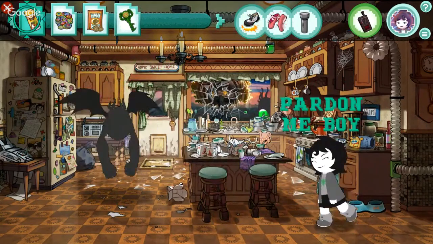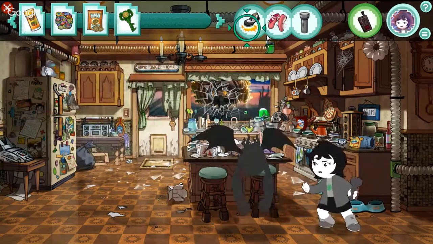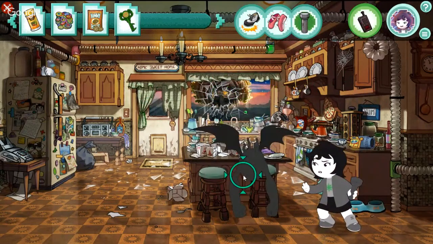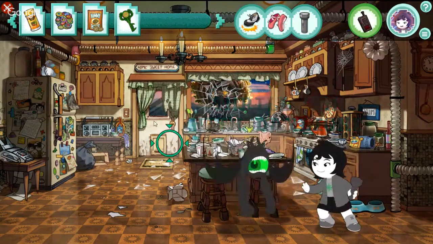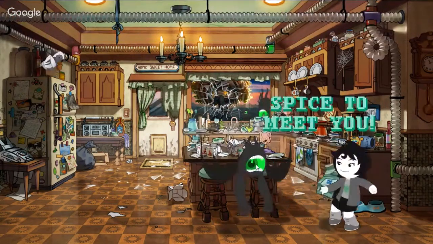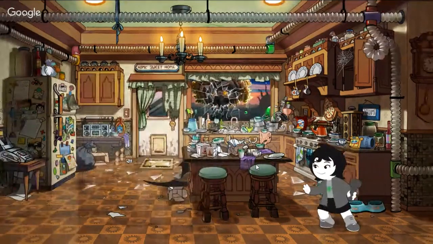You have to do the ballerina thing, I think. Wait, no, I remember. Don't you have to shine the light? And then you take the spice. And then it scares him, and he gets mad. So to get the bird is a little bit more hard. If you're like me and you haven't played this game a billion times, then you probably wouldn't know.